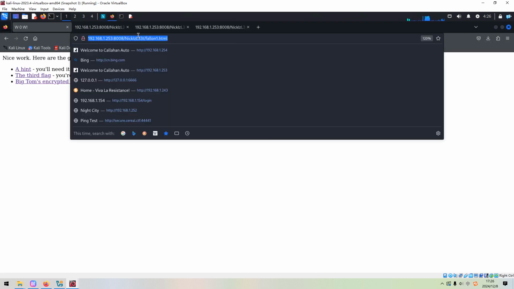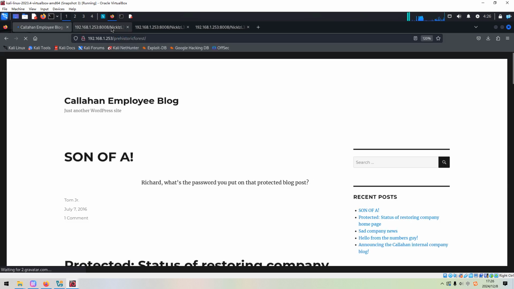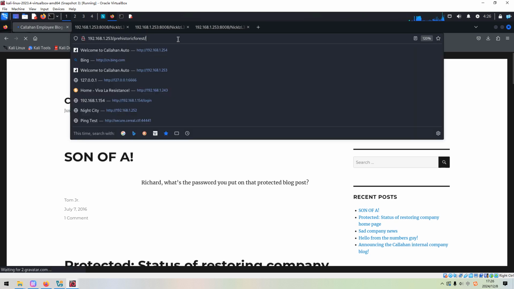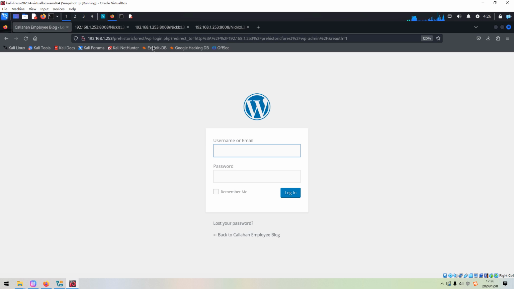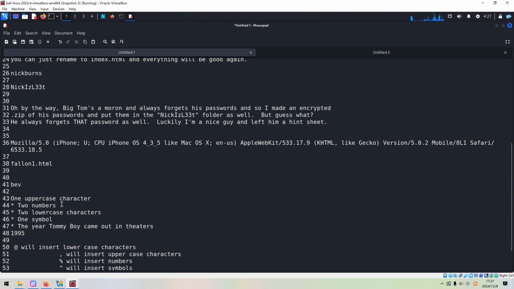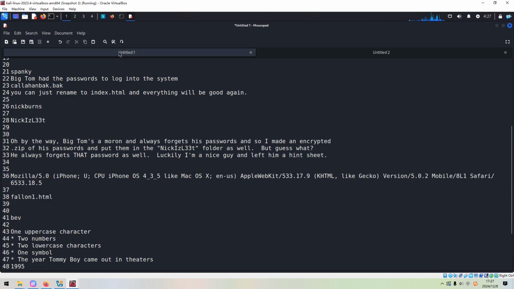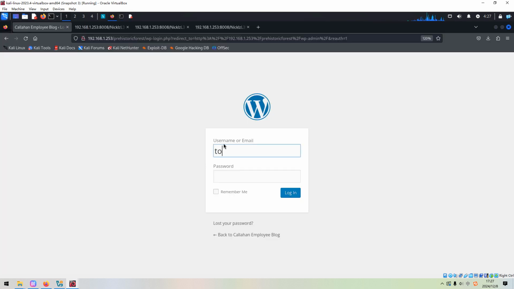And next, let's access this directory, and we need to access the admin panel. So the first one is Tommy. So the admin.